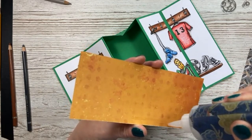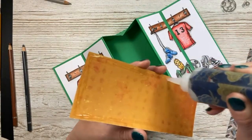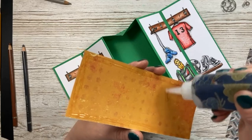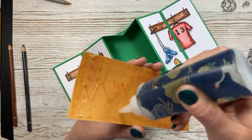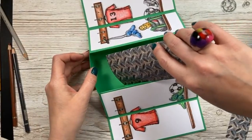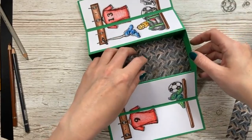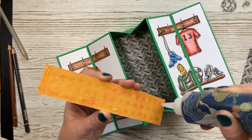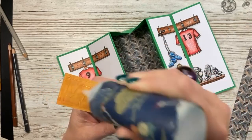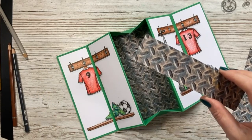So for the inside piece that you're seeing me adding the glue to now, this is 3 by 7. You may need to just take a little bit off of that measurement because it is going inside the base of that box. But 3 by 7, again, I'm using the all-purpose Clow glue there to keep everything nice and strong. And that one just goes nicely inside the base there. And then the two pieces for the sides are 1½ by 7. But again, you may just want to take a little bit off of each side just so it does fit in there. It might pop out the top slightly.